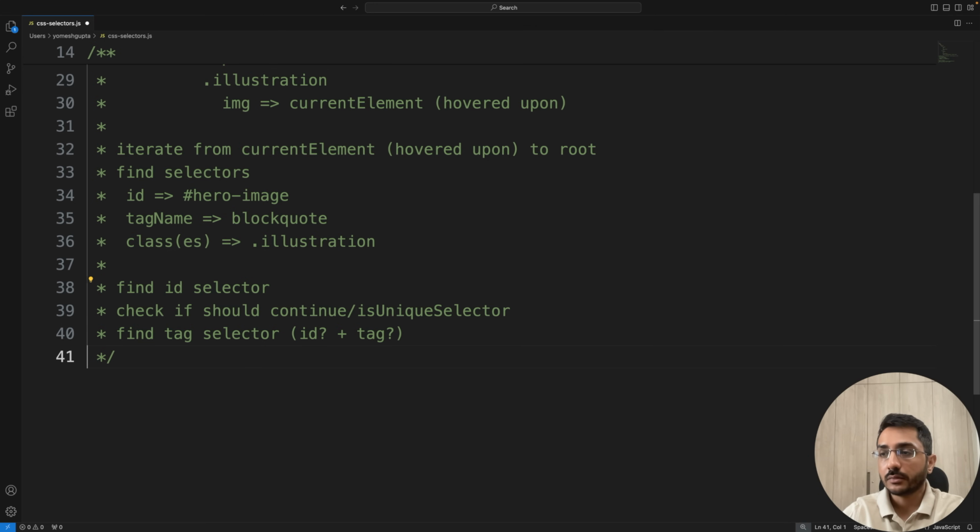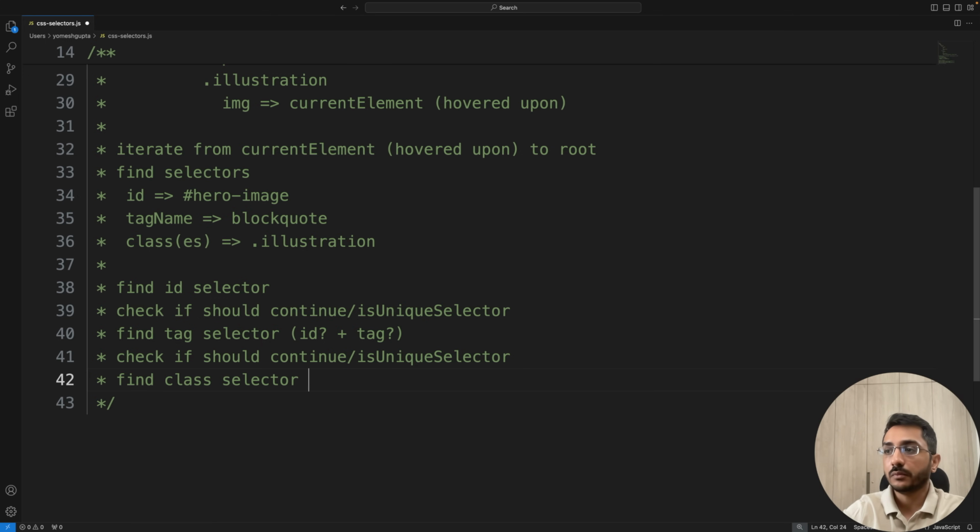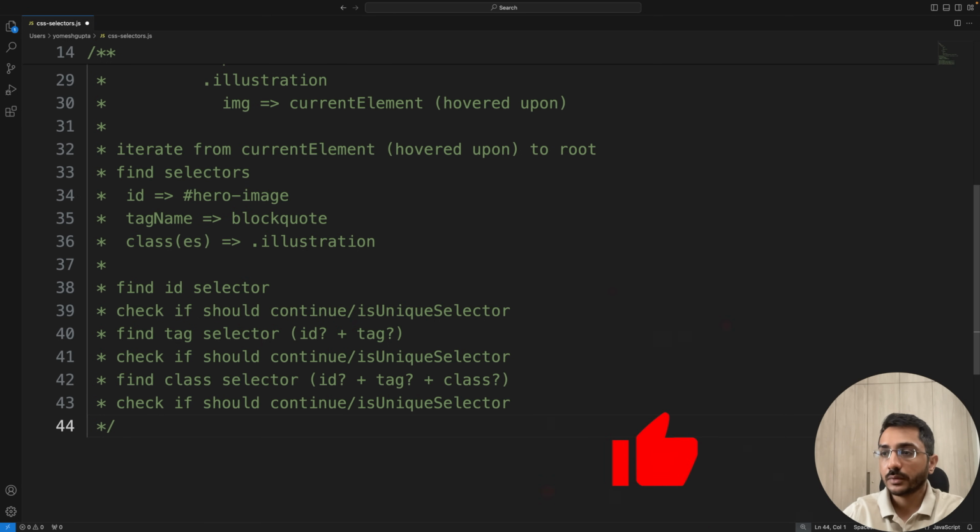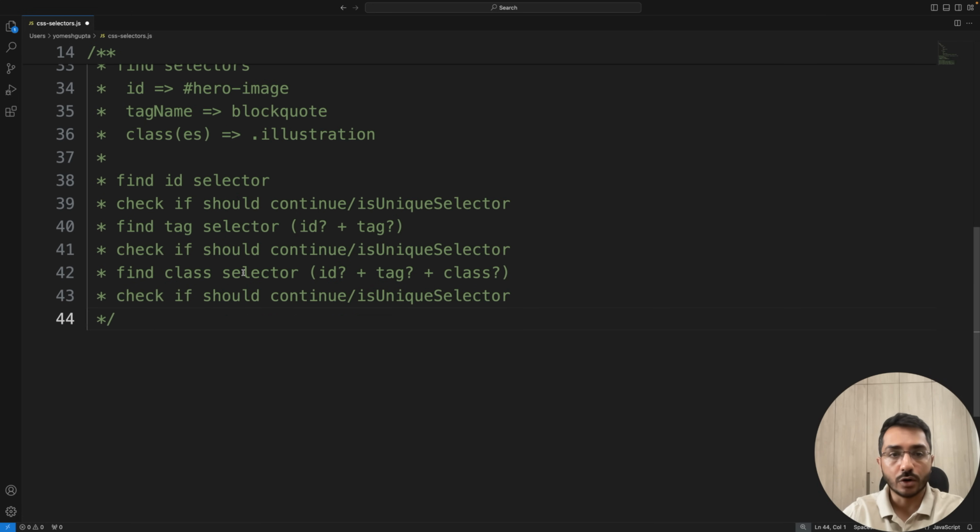After every step we'll check whether so far we have found the most unique selector. If not, then we'll go for find class selector, and then we will do the same check, ID plus tag plus class, and then the same check here, that should we continue or not.